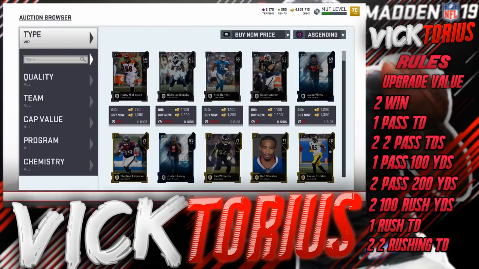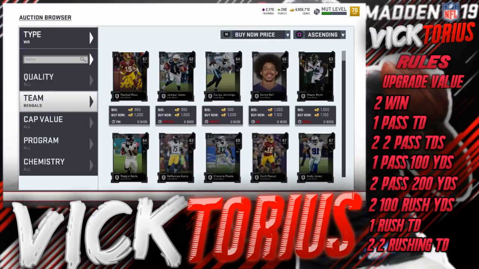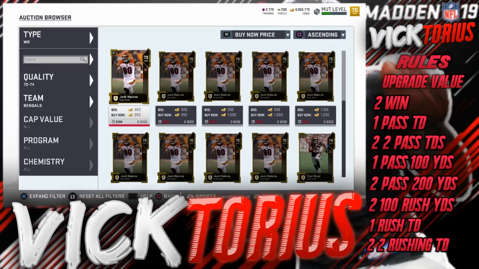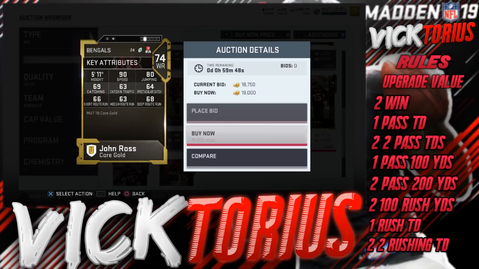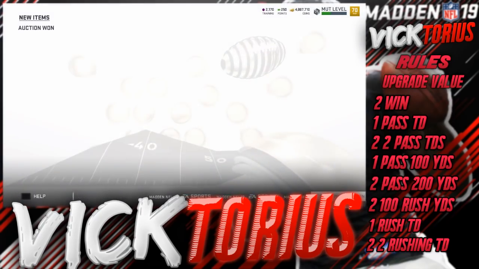Even though he's expensive, I think the best possible thing we can do in terms of upgrading the team and really giving us something to work with here is going to be with this final upgrade point, John Ross. He's a 74 overall receiver, and he's pretty expensive for only a 74 overall, but it really comes down to the fact that he's ridiculously fast at 90 speed, and speed kills. Come on now.